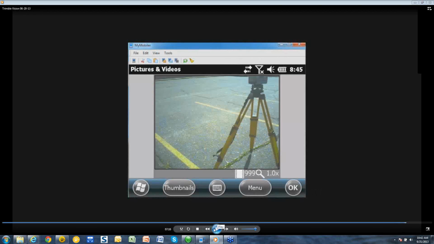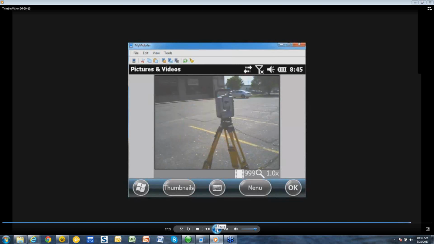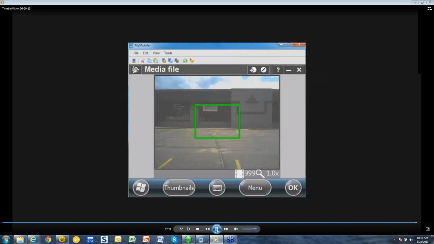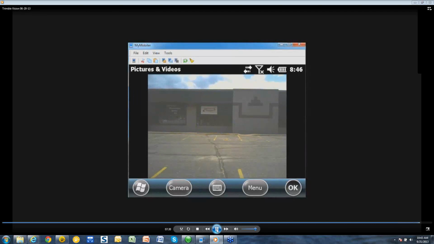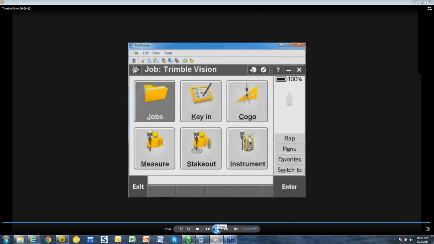So I could move on and I could keep going, but let's say I want to add some additional photos to this. I can go back into the camera by hitting the function and the 1 button on the keypad of my TSC3. So I'm going to take a picture of the VX here. Hit OK. Go back to the camera. Let's say I take a picture of the building. Hit OK. So notice I took 2 pictures right in a row. So now I go back when I close the camera down. It brings me back to this general survey, and it's going to actually go through all the pictures I took and say, okay, where do you want to tag these to? So I want to tag these 2 photos to point number 3 as well. So when I hit accept, it switches to the next photo. Looks good, and I'm back to my main screen.